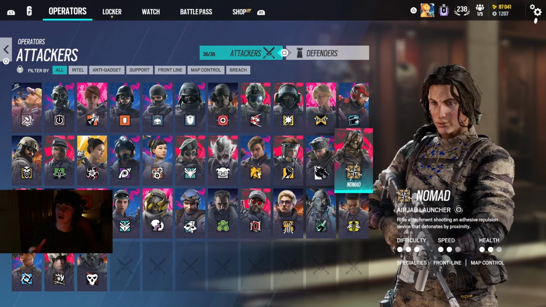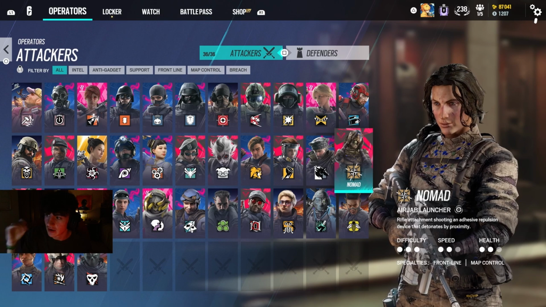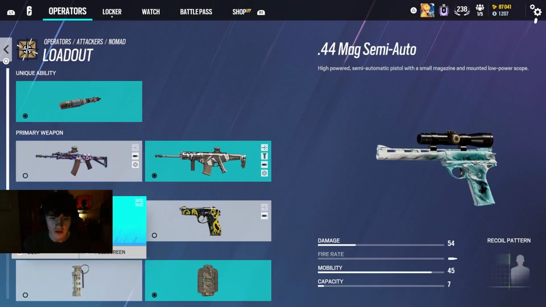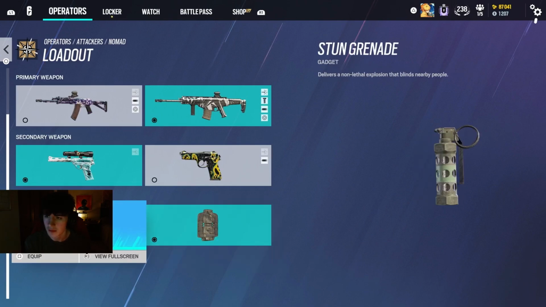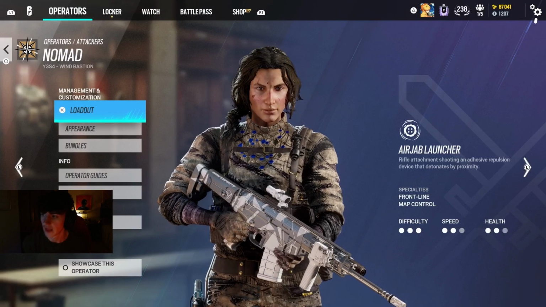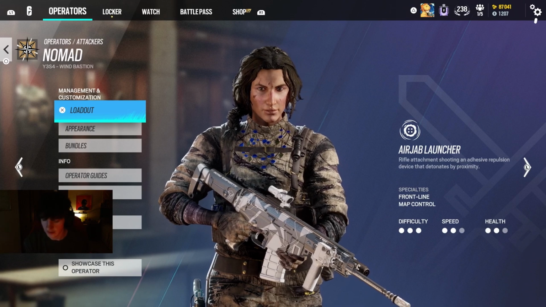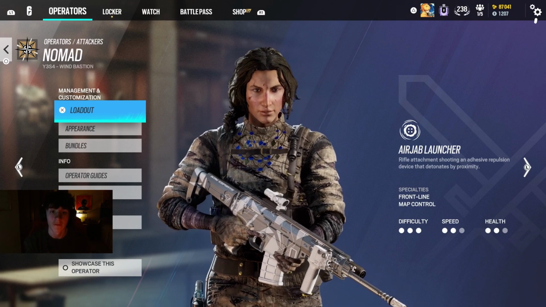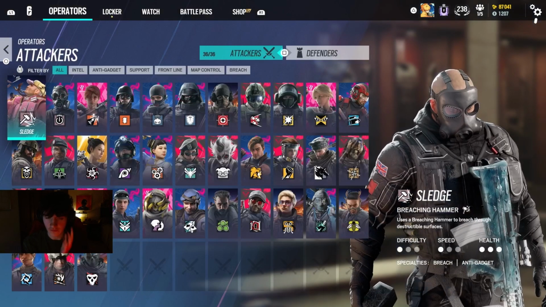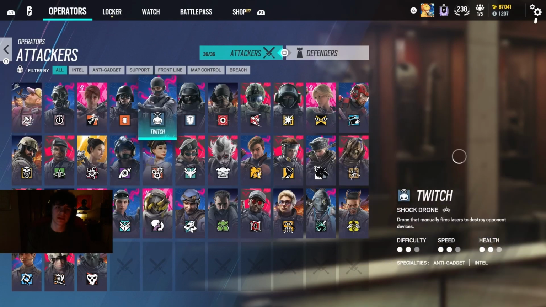And then Nomad too. I think Nomad's really good. I think Nomad is really underrated purely, but in solo queue, she's awesome. You know what I mean? Great gun. She's going to have breaches, so if you need to get walls open, plus she has stuns if you're pushing in. And then the Airjab is great for flanks. So if you're solo pushing and you can't rely on your teammates to watch a flank or a drone, you're just going to be able to Nomad it off and be able to hear and get that visual with her gadget. But yeah, I think those are probably the best solo queue ops.